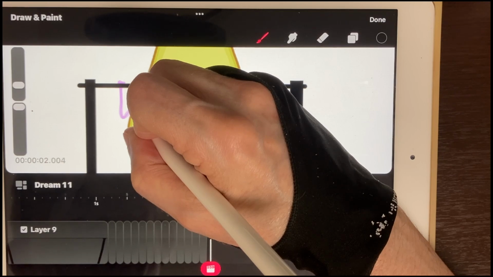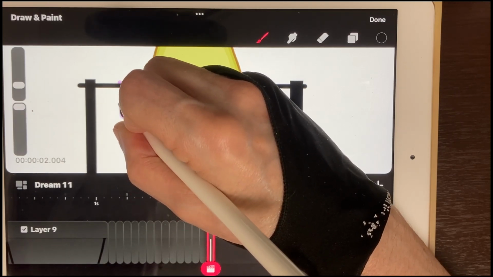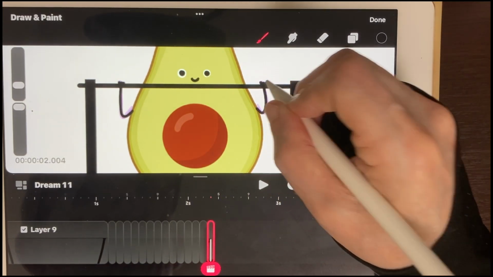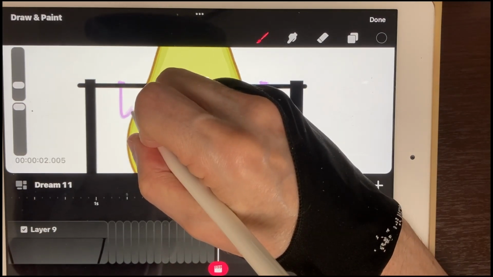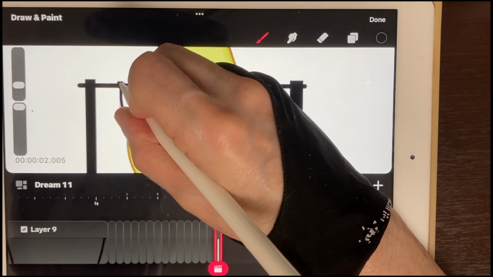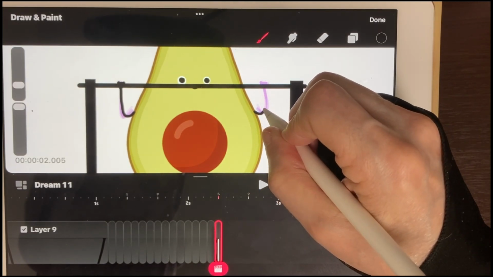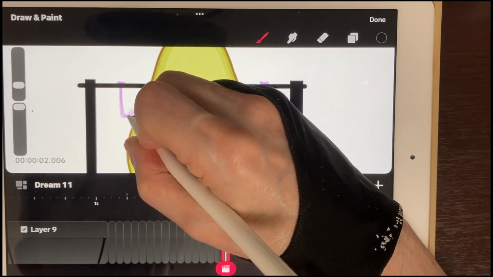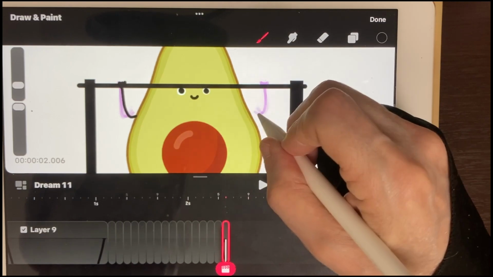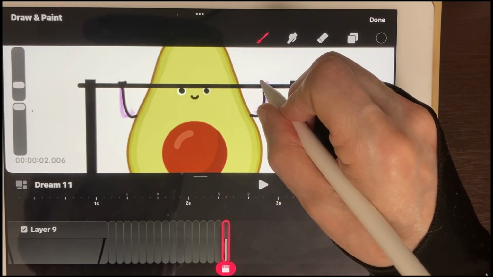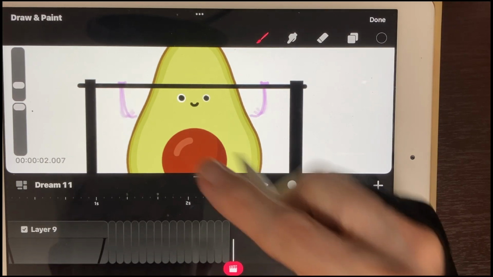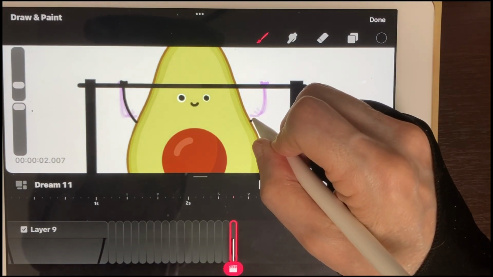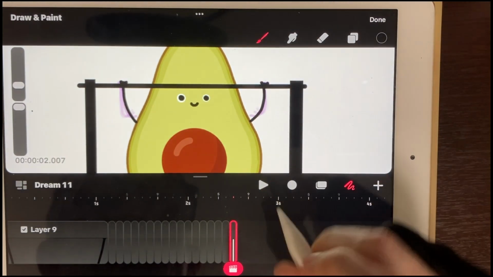This one's going to be a little bit quicker, so there are going to be bigger movements. They're starting to straighten out now.